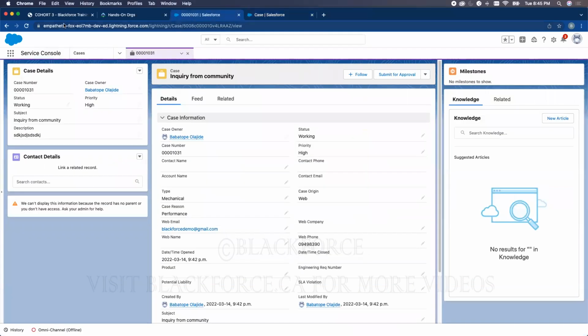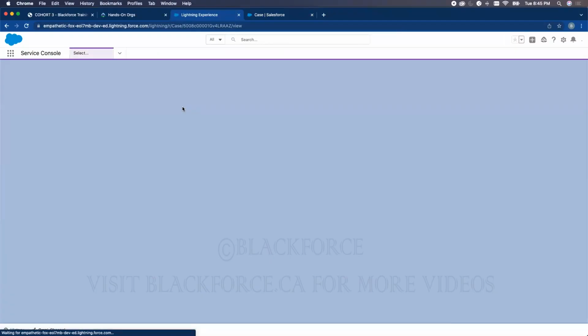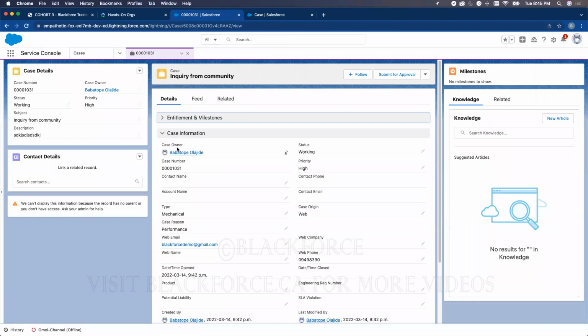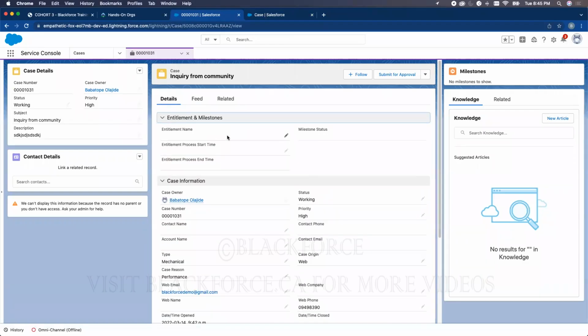That's fine. So when I refresh this, I can now see the entitlement name, okay? So now we know that when this case is open, we can see it automatically. So this is what you need to do. Design this layout like this. You can collapse entitlement, that's fine, but you can design entitlement and milestone for that case.